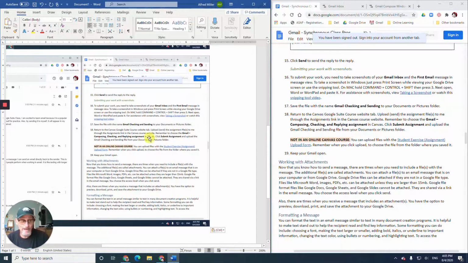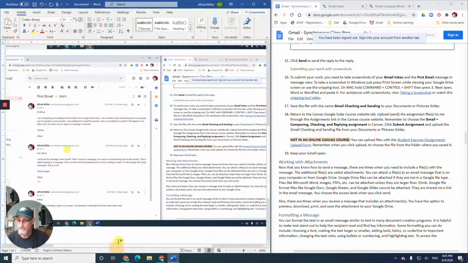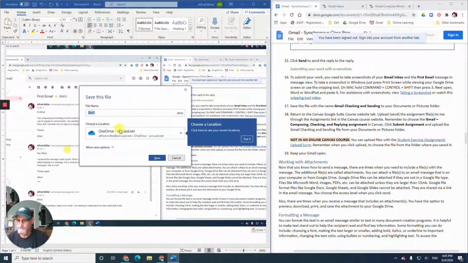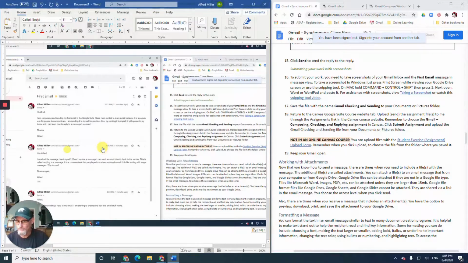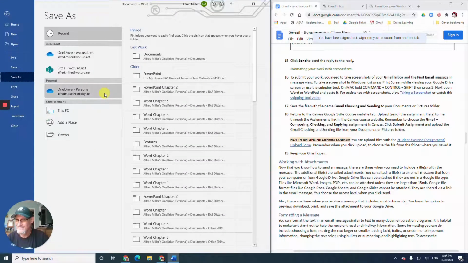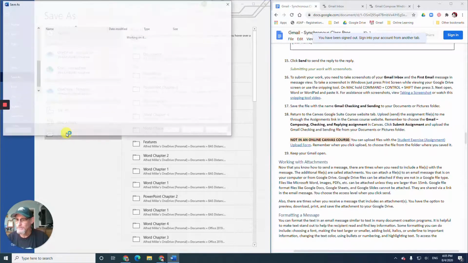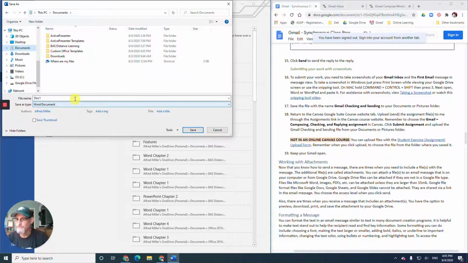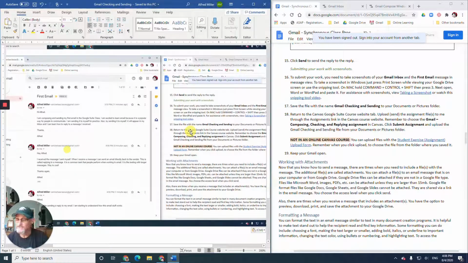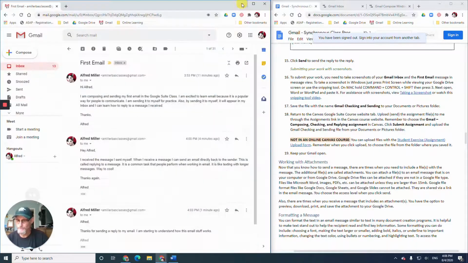And what I'd like you to do now is save this file so it can be uploaded to Canvas. So I'm going to go to Save, and I'm going to go more save options here. I'm on a different version where getting to Documents is a little bit trickier. I can go to Browse, Documents. Now I need to name it, and I ask you to name it Gmail Checking and Sending. Keep it as a Word document, click Save. Now, if you have a different place where you like to save, that's fine. But now I'm ready. I'm just going to minimize this because I think we come back and do more screenshots.